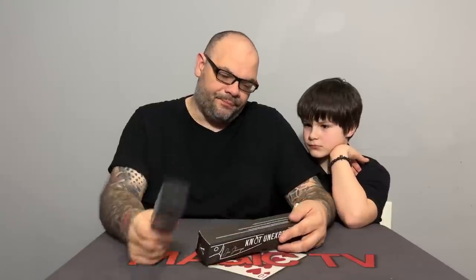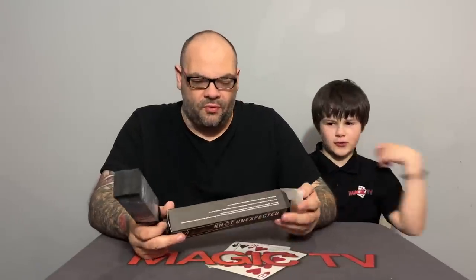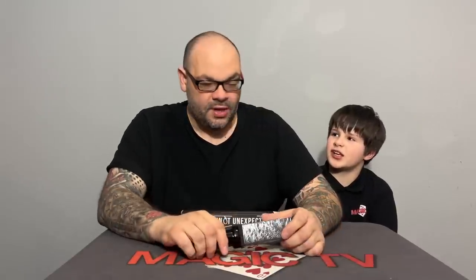We're not performing this, and the reason we're not performing this is because this is really designed to be a stage show. It's a version of the walking knot or the sliding knot. Now, I've done for years a version of the walking knot, and I've used Pavel's walking knot. And if you don't know what it is, the idea is you've got a long piece of rope held either on two mic stands or by two people. You cut the rope in a particular point, and then you move the knot to somewhere else. And then move it back to somewhere else.